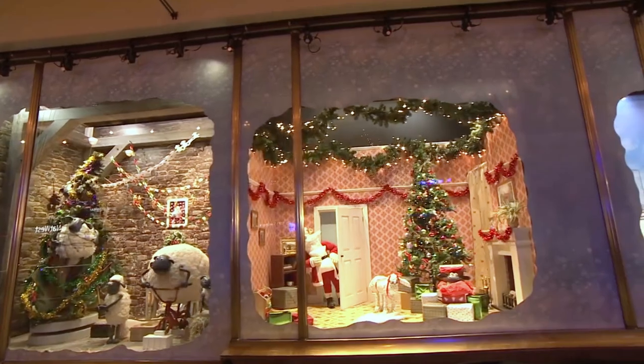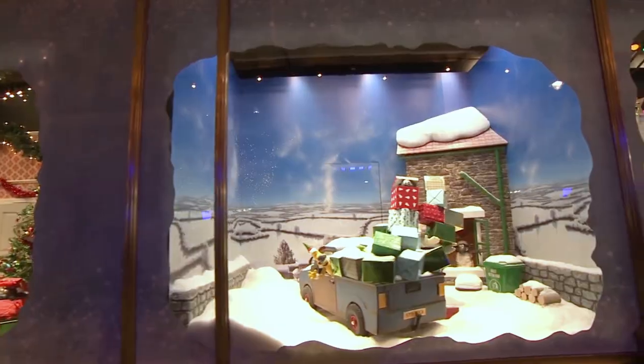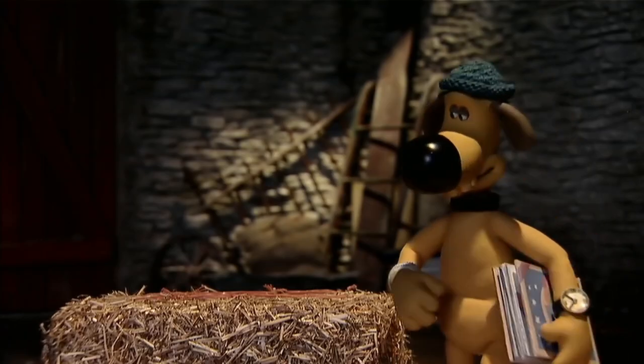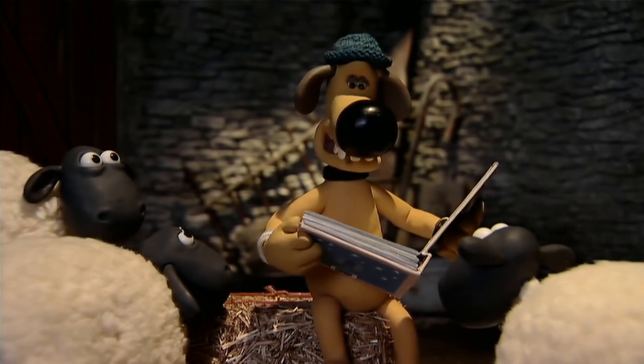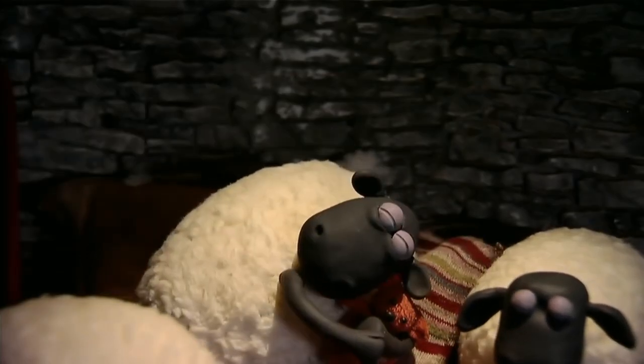Out of all the windows that Fenwick's has done over the years, people seem to agree that this is the most ambitious one. So without further ado, grab a hot chocolate, sit next to a roaring fire, and I'll read out this nice chill Christmas story in the most audiobook-sounding voice that I can. T'was the night before Christmas — no, it doesn't start like that, I'm just joking.